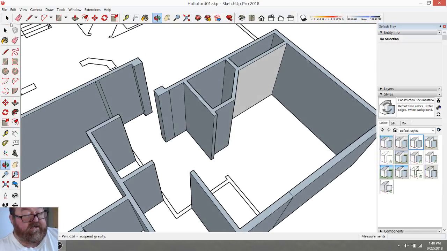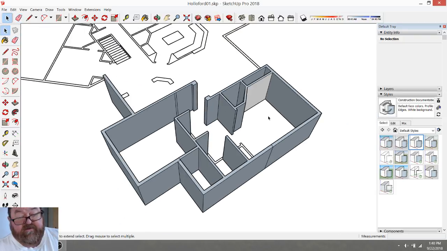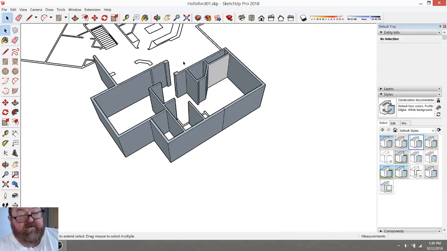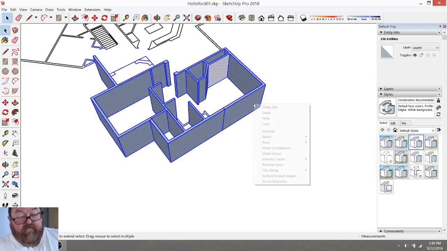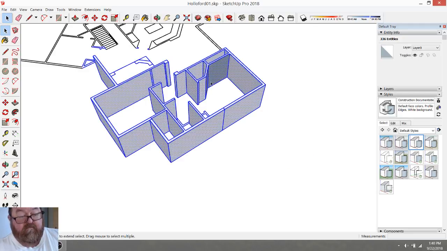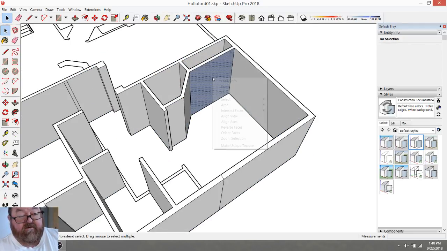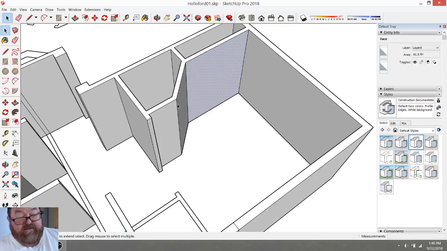And then the one thing I don't like too is that all my wall faces are in reverse. So I'm going to have to go select them. I'll select them all at one time, except this one. I can see they're supposed to be lighter, and I'll just have to fix that one, and then this one.